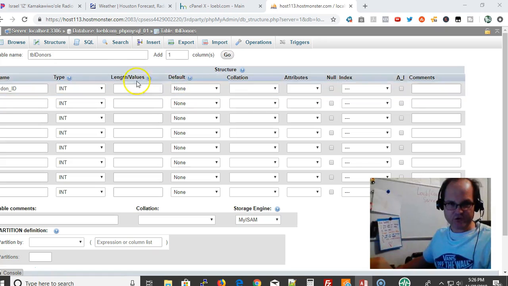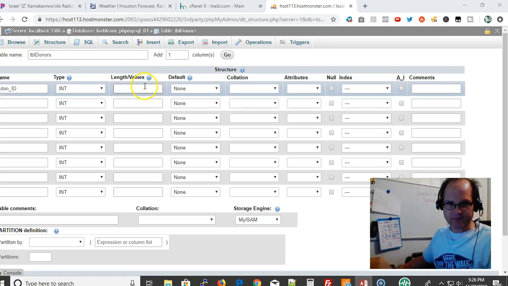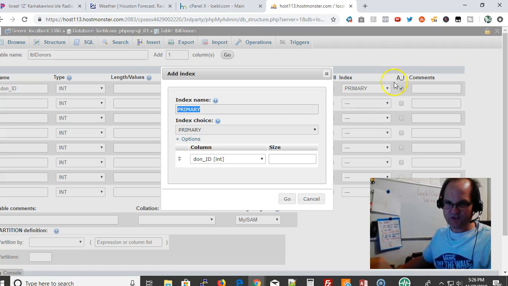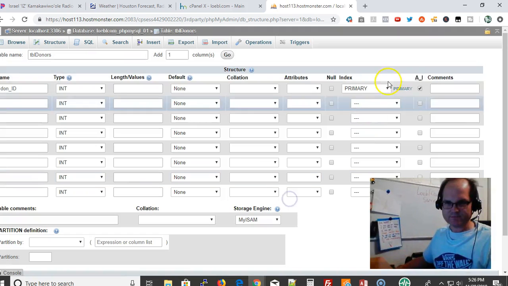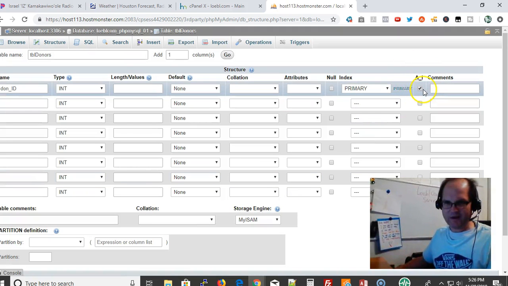It's going to be integer. The length doesn't really matter. But I do want to check this auto increment, this AI, because it auto increments and is going to create an index over here. It's real easy. It's like a primary key, a primary index, and it's going to automatically increment the number, which is good.